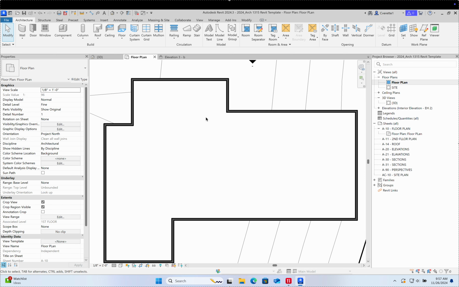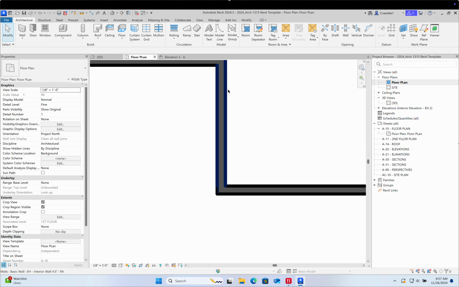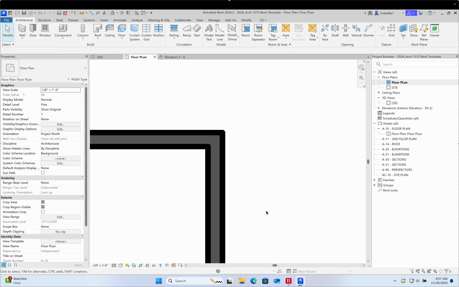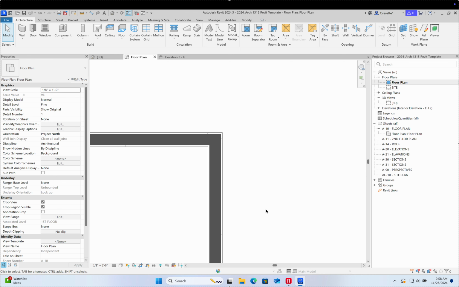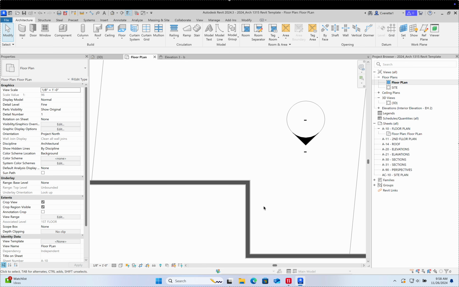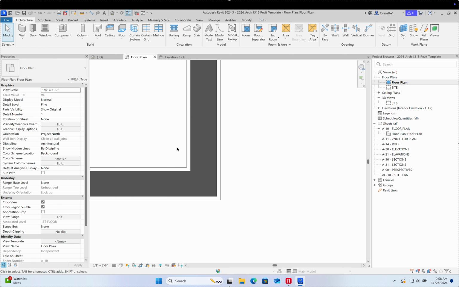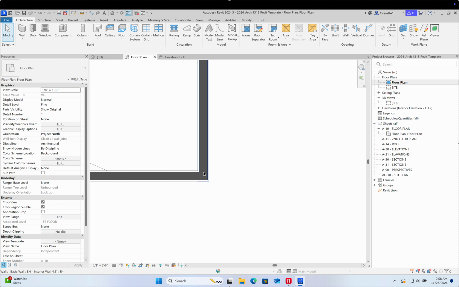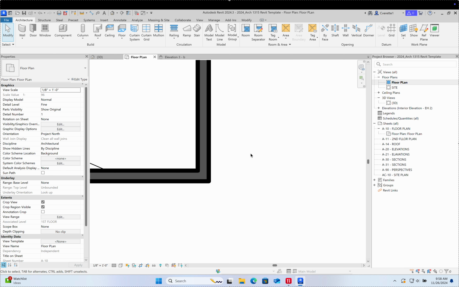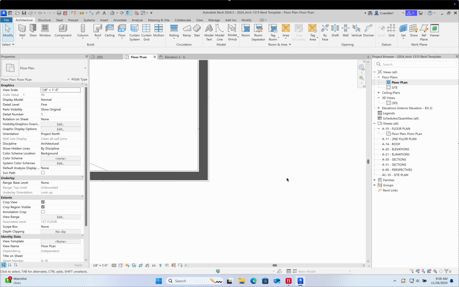So we've got our walls, and you may have noticed it's kind of thick lined, it's kind of cartoony and bubbly. If you don't like that and you'd rather it look like CAD, you can type in TL, and it makes it a thin line. That stands for thin line. Again, I'm not sure who made these commands, but TL is definitely my best friend because I'd rather look at it with a thin line and a little bit more CAD / Illustrator like, right? Again, you can kind of see what that difference looks like. That's probably what I'd show my client. That's what I'd show my studio professor.